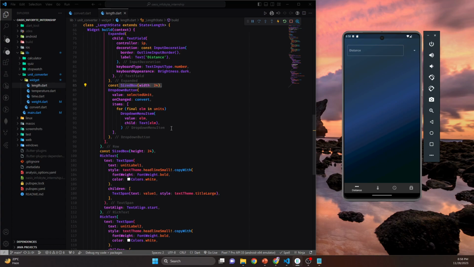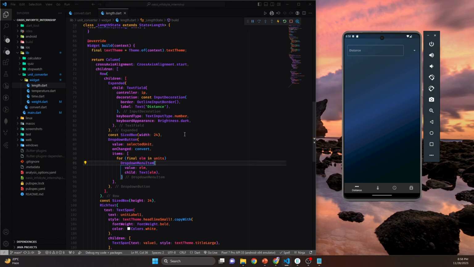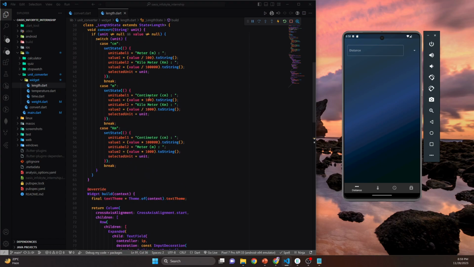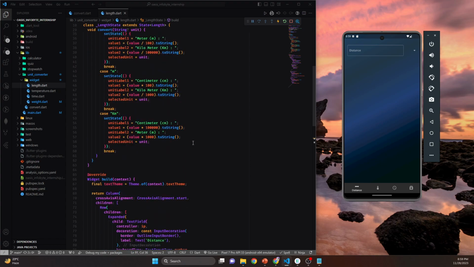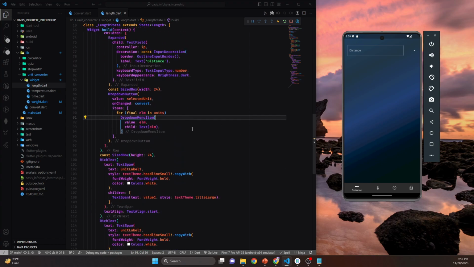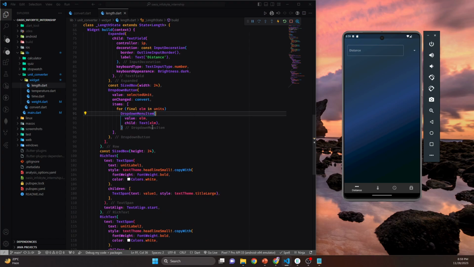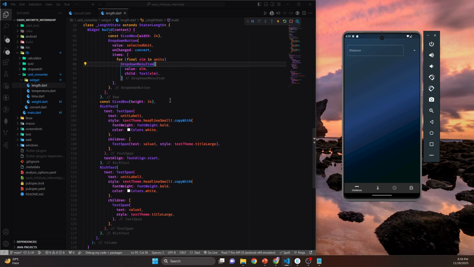So again, if you have a value and selected a unit, this will call a function called convert. This will call this function on change convert. After that, you have a space. If we have values, we can display this text under this.